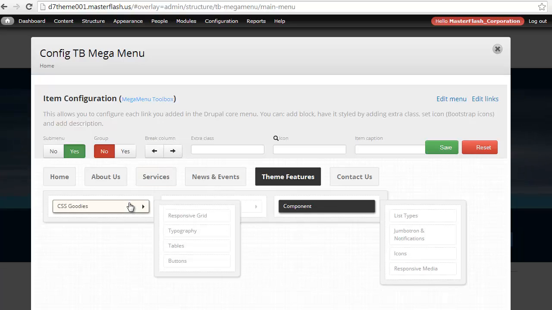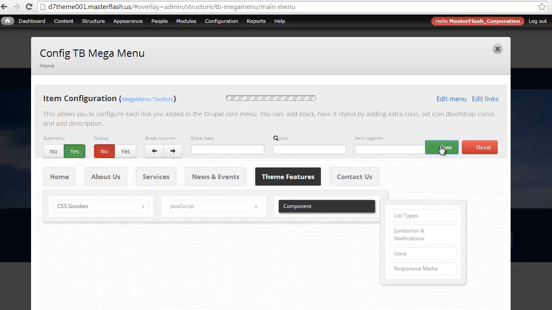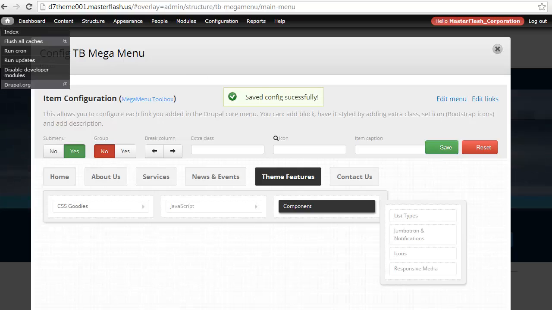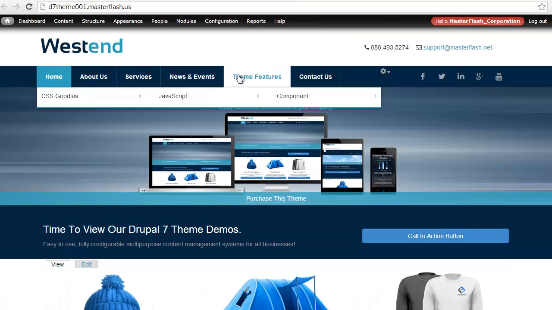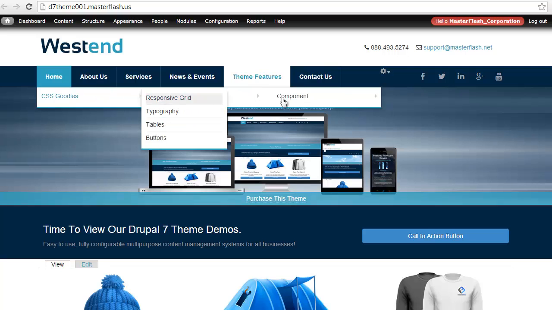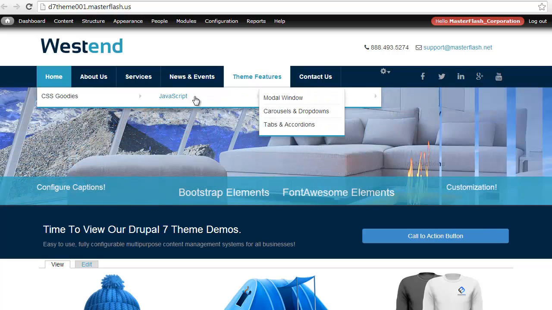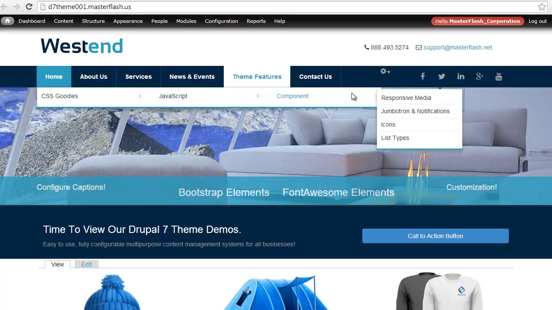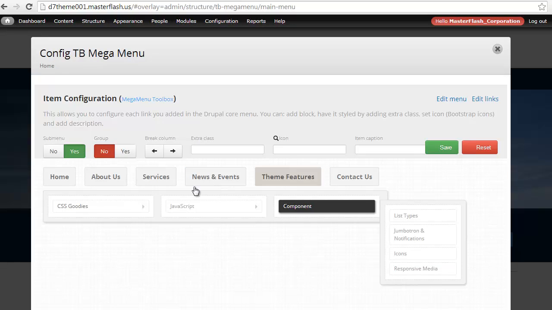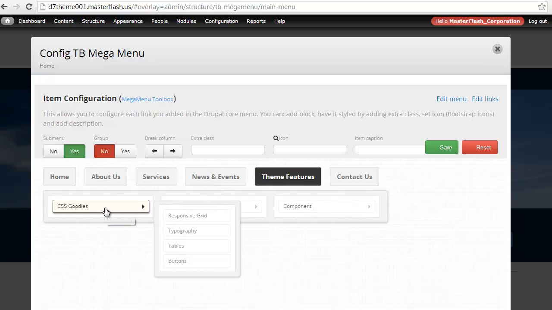So now, even if I save this menu how it is, go ahead and open up the home page, that way we can see the change. Now we have this set up in columns to where they're accessible. But still, it's kind of hard to maneuver for a user because that menu's covering it up over there. The best way to correct that is by coming in here and choosing Group. This Group button right here allows us to bring this menu down underneath of the CSS goodies.